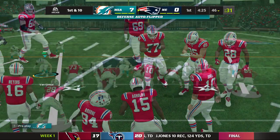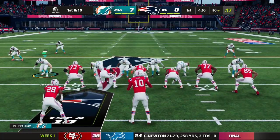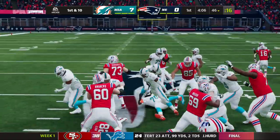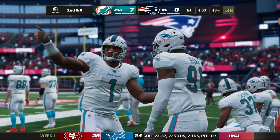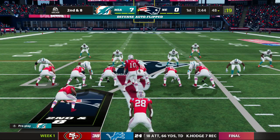I know what you're thinking out there. I know a lot of you are thinking, take a shot downfield. It's a great spot for it. I'd say maybe later in the game, definitely in the second half. Right now, I think they were just trying to get some momentum built. Get a first down, pick it up, and keep moving. 2 yards on the pickup there. It'll be 2nd and 8.